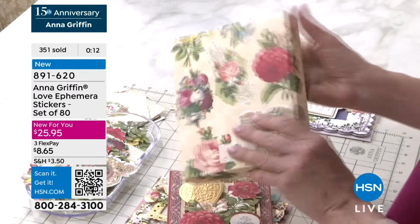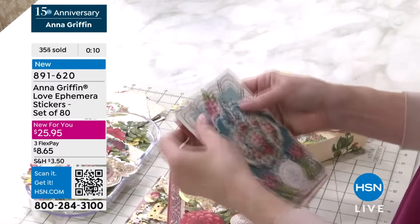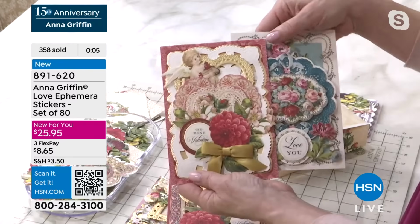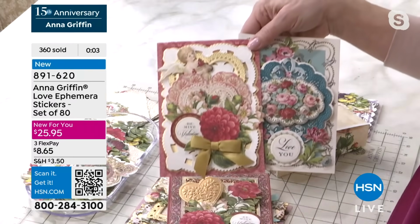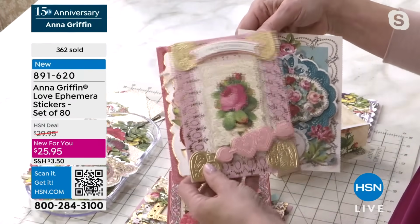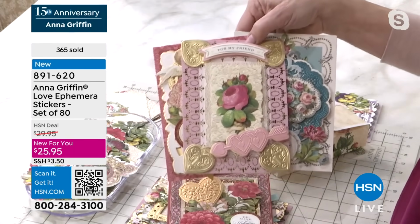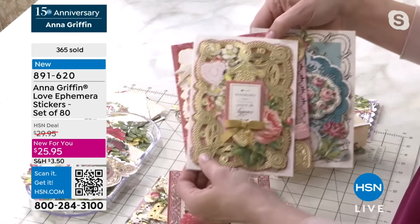I tell you what, those cards absolutely look like they should be $50 a piece. They're so elegant, and I love how you teach us. It doesn't have to be the same way every time. There's no right way or wrong way. The way you just layer in all those stickers and all the things that we've already had in the show, if you're just tuning in.